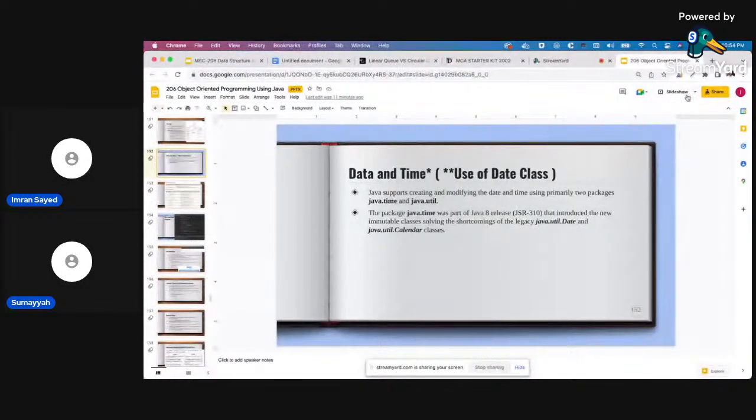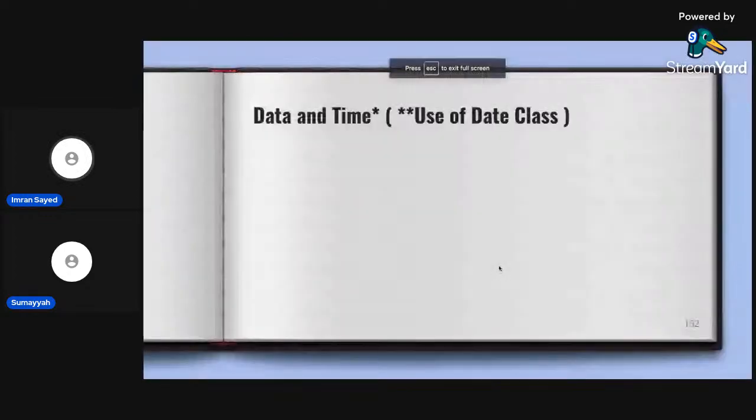Okay, let's do date and time. So I think date and time is used to basically get the date and the time. You can instantiate a class called Date to create a date object, and then you can retrieve the current time, and you can also perform different operations on that. For example, you can compare two dates. You can also pass in your date in the form of a timestamp in milliseconds, and that'll give you the date, and you can perform date operations on that. You can get the day, month, year, all of that stuff.